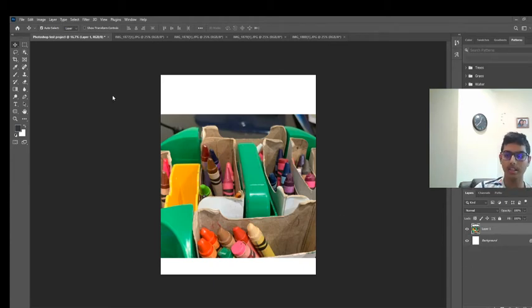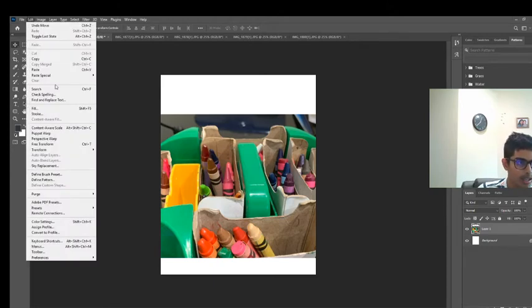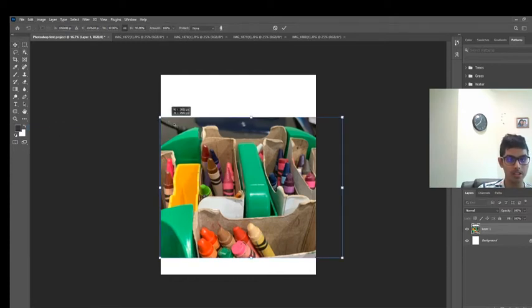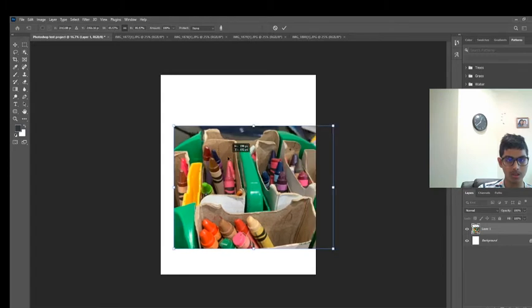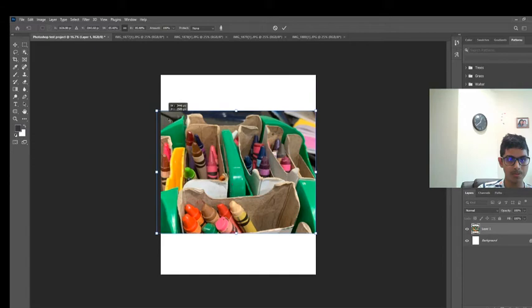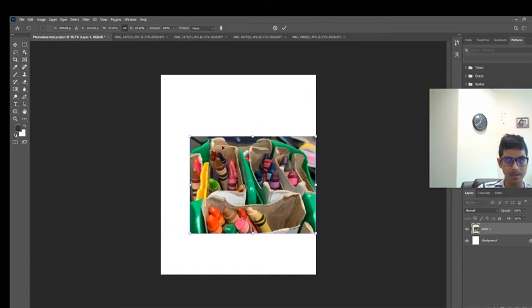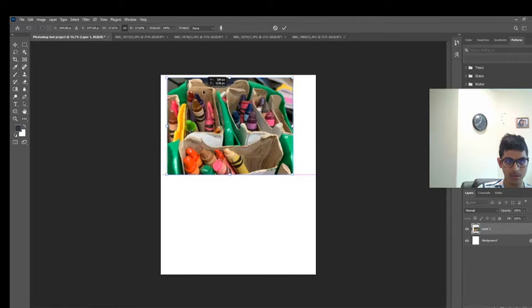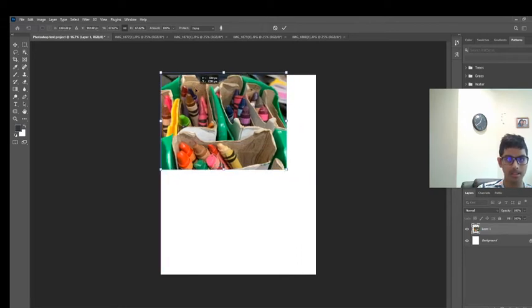So, how to make your image smaller? Go to Edit and Content Aware Scale, or Alt Shift Control C, but I don't have the time for that, doing 4 keys at once, but it's your choice. And then it looks like this, okay? So you can adjust the image however you like, and then move it wherever you like. And maybe if it's still too big, make it even smaller to about this height, and then you can always adjust it. I like to use this tool. This tool is very helpful for me, okay?